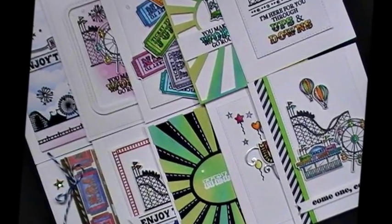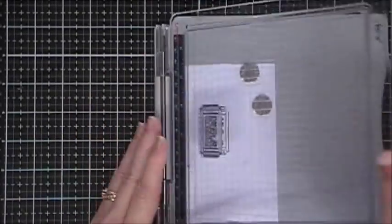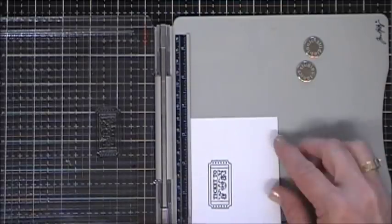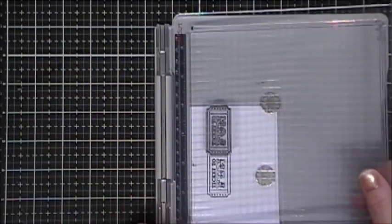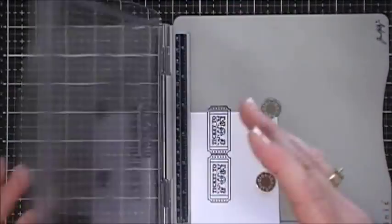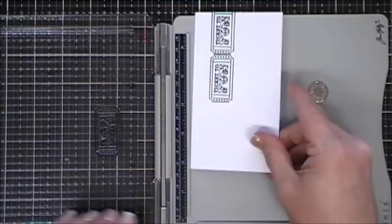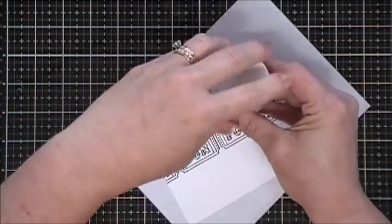Hello everyone, I hope you're having a wonderful day. Today I'm doing 10 cards, one kit with the My Monthly Hero July 2018 card kit, so we're doing all 10 today. We're going to jump in and get started with card number one. In the stamp set there's a little ticket — I'm going to ink that up with my VersaFine ink on a piece of white cardstock, and then using my stamp platform I'm going to shift it just a little bit and line it up, leaving a little gap to create a row of tickets. I'll wipe off my stamp platform and scoot it up and continue on until I create a ticket strip.